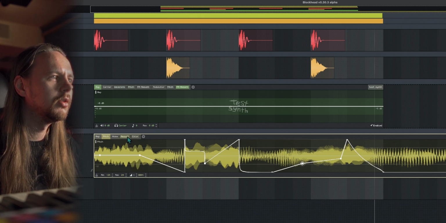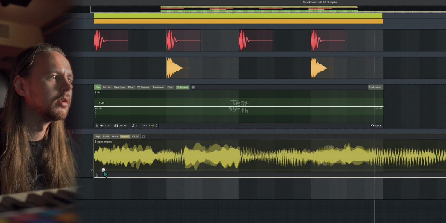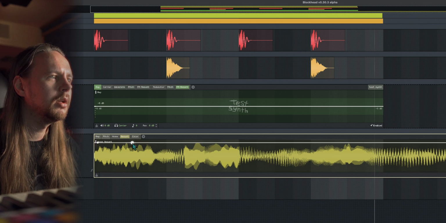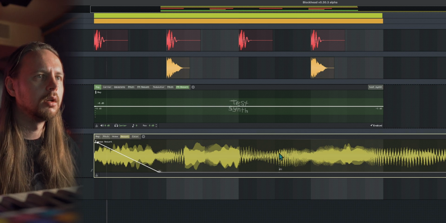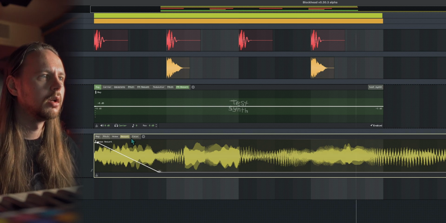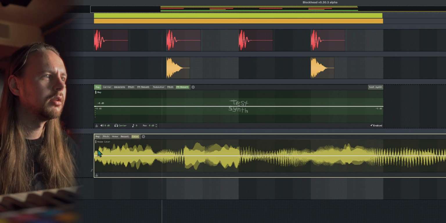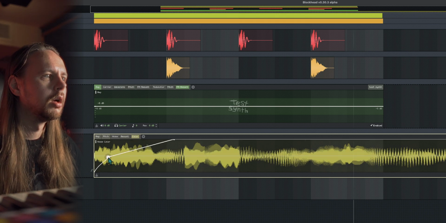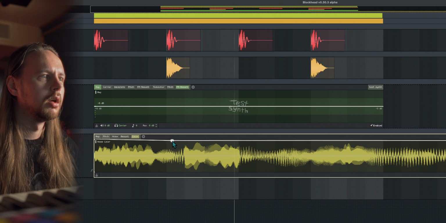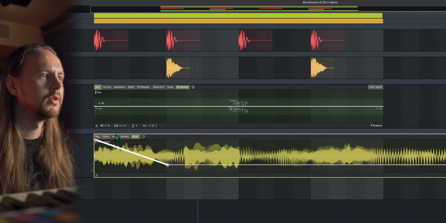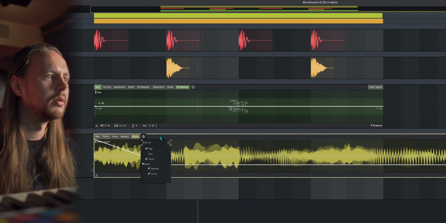Let's try noise amount, and turn that up at the beginning, maybe. Okay, let's try color. Okay, so you can see there's some weird stuff you can do.